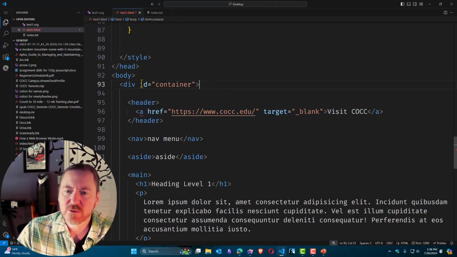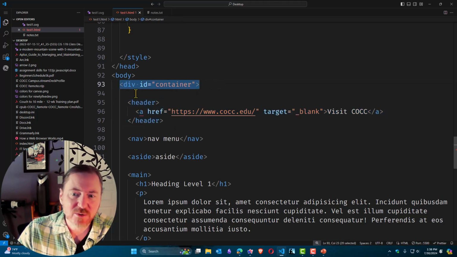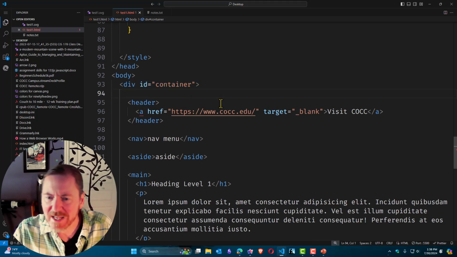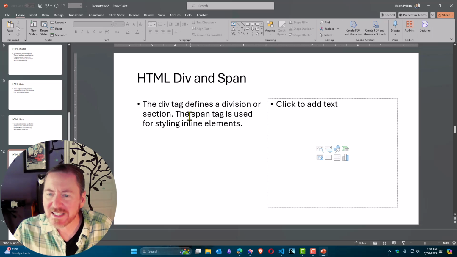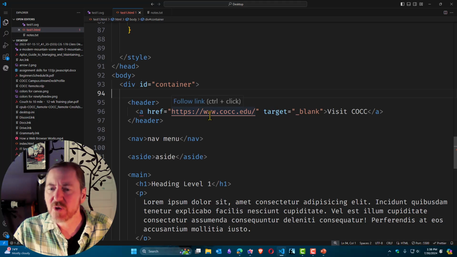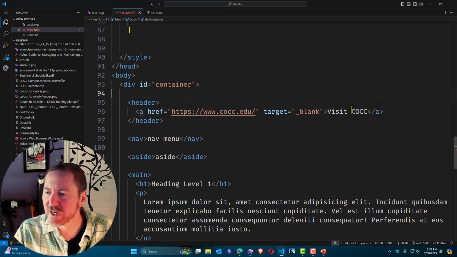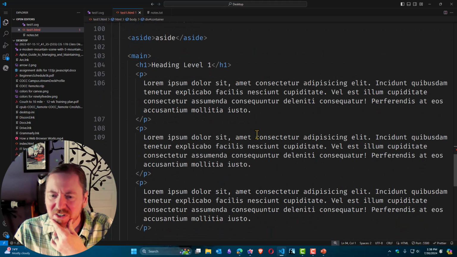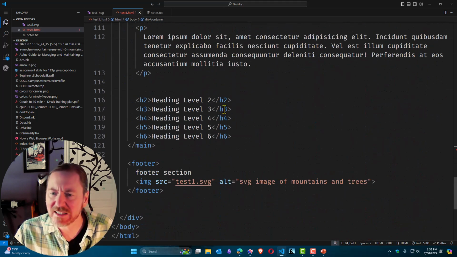So for instance, you see right up here, this basic page container that I wanted to create, I just used a div for that. I don't have any spans in here, but a span is like a div, but it's an inline element instead of a block element. So I would use a span within something if I wanted to format. I'll give you an example here. Heading level 2.